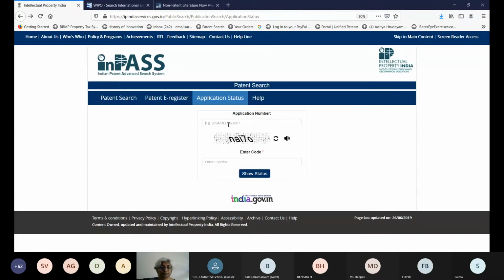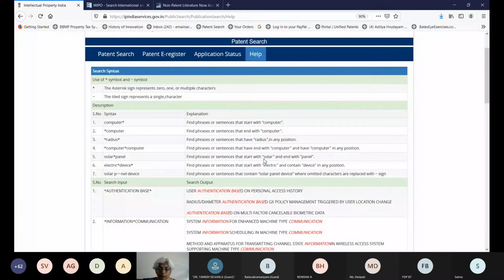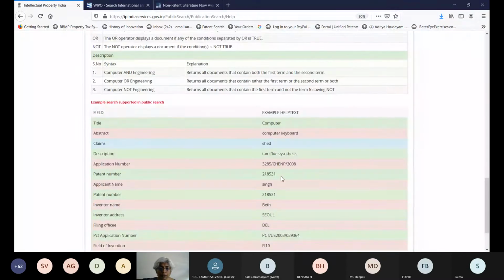This is the problem. You have to do it a couple of times, but it will work. It's not that it won't work. It will work. 218531.